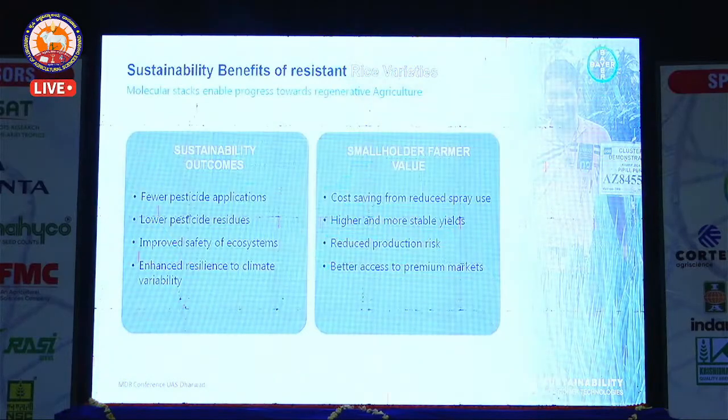What are the sustainability benefits of resistant rice varieties? The outcomes are three things: first is consistent management of hotspots and fewer pesticide applications, a pure culture of the organism, lower pesticide residues will help us in getting improved safety of the ecosystem, fastest and accurate results, and enhanced resilience in addition to climate variability.